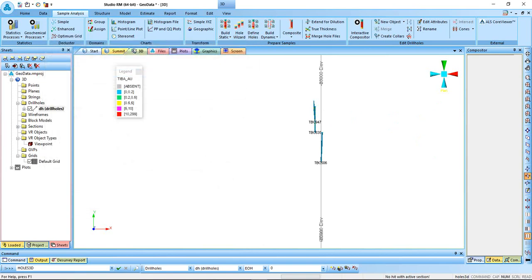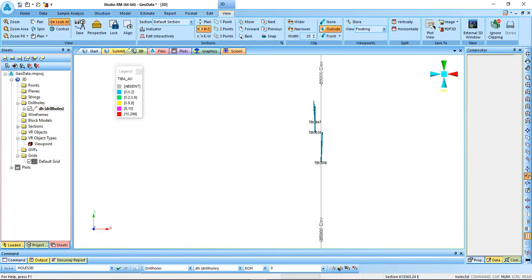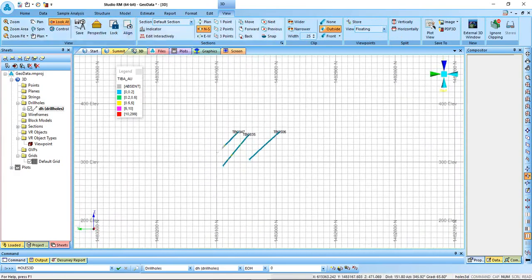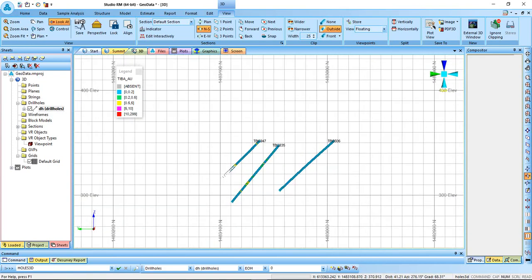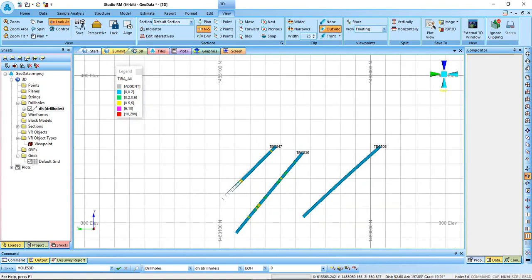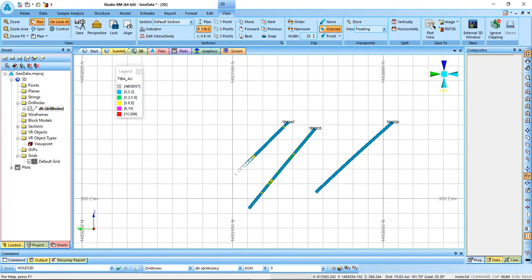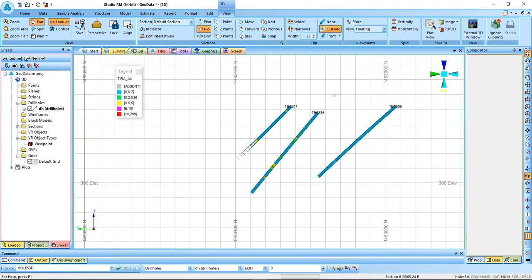Okay. Then come to view, align view. This is your first section that you form your segment if you want to do your modeling for it.